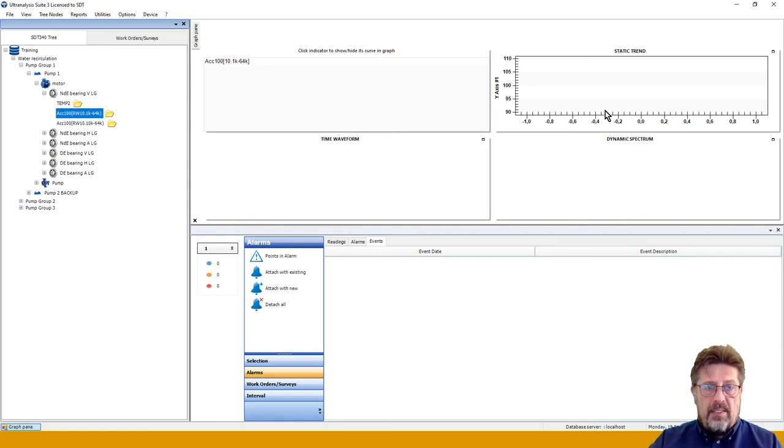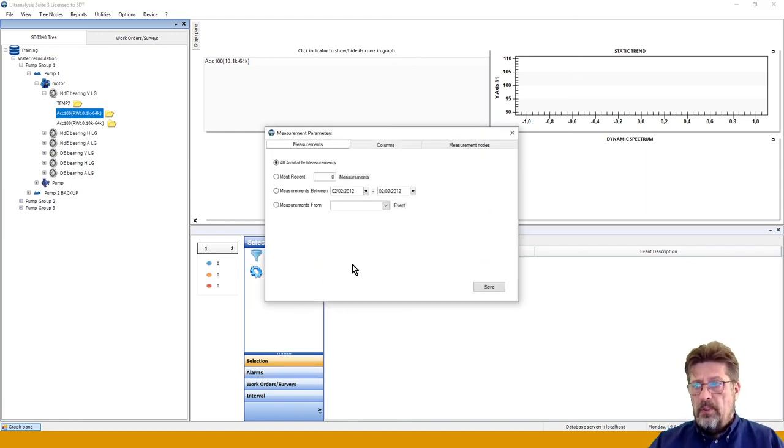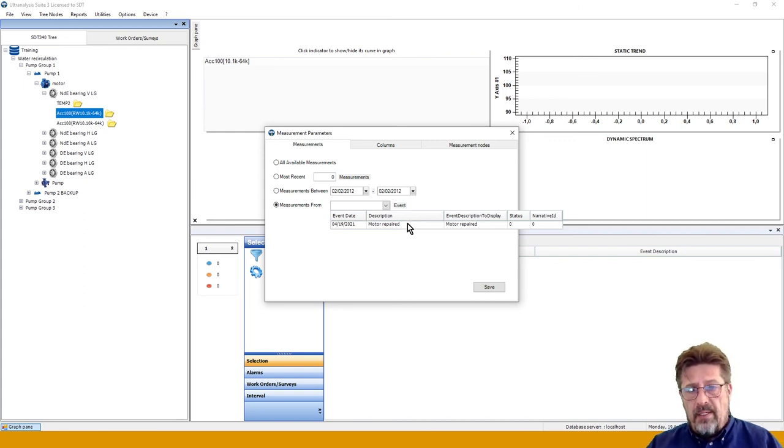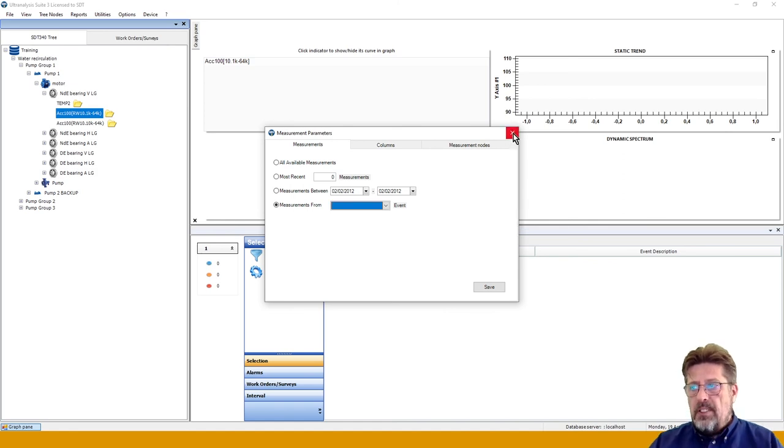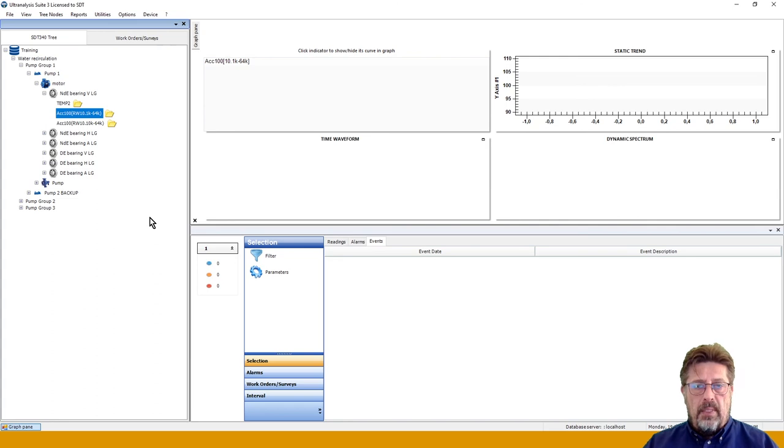So put all these comments, put all these events, because they will be quite useful in understanding the asset behavior. Also, as I told you before, what you want to see in your graph. Now we come to the point that you want to see all the measurement since this event. So you can say, okay, don't delete anything, but just don't show me every time what happened before we replaced bearings. Show me just after that. So it's again a certain point in time that you can refer to. So as much as you can, put this data in, because events will really, really help you a lot. So there will be a collection of events here explaining what happened, why, and when. It's like a nice reminder, a nice collection of data.